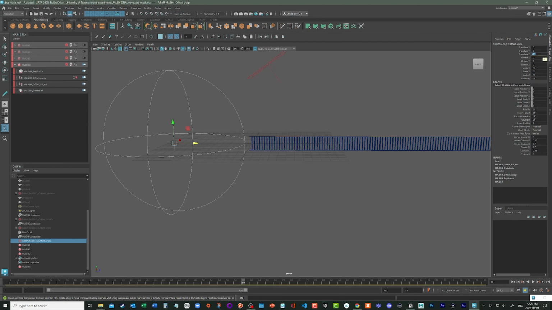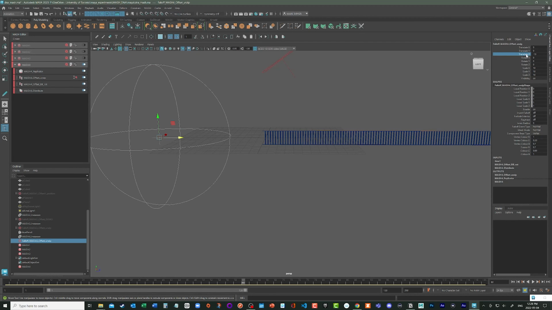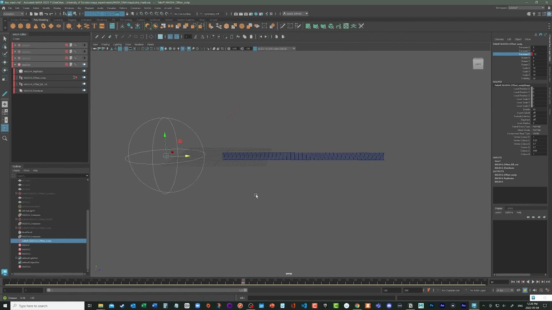Actually, I'm going to send it back a little farther because I'm going to add one more falloff node in a bit. So -15, we'll set a key on that. And then let's say over around 24 frames, another second, this will come in and unzip part of the DNA. Let's give it a nice clean number, 15. Set a key.